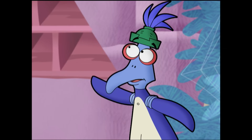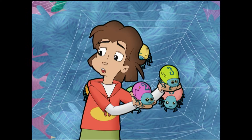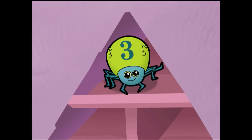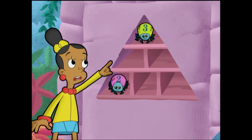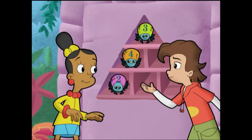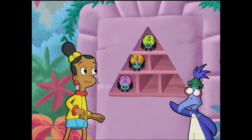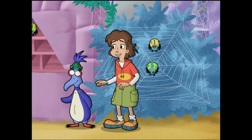What if we try getting one side right and go from there? Primo idea, Fluff. Let's try starting with two and three on one side. Two plus three equals five, which means the middle one has to be four. Yes! Two plus three plus four is nine. We've got one side working.